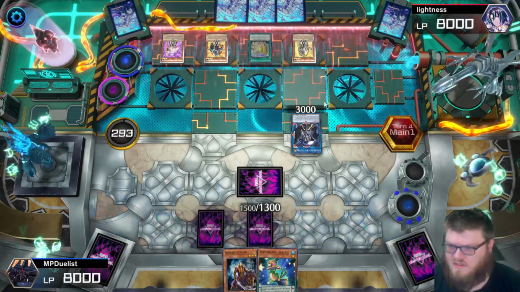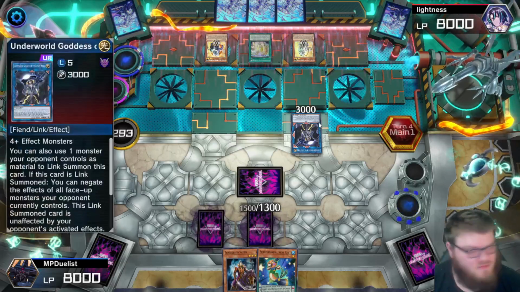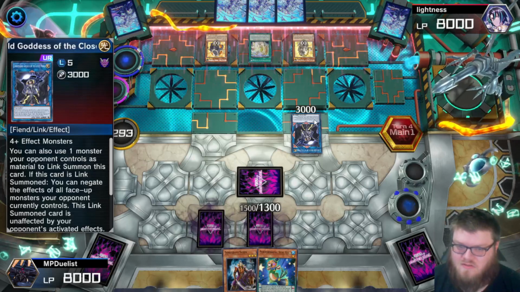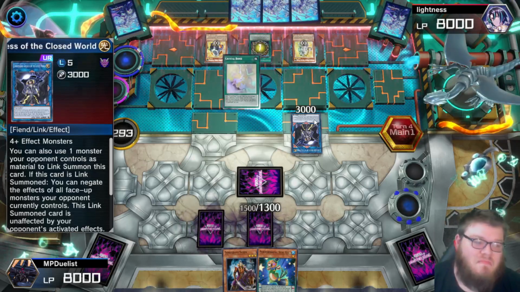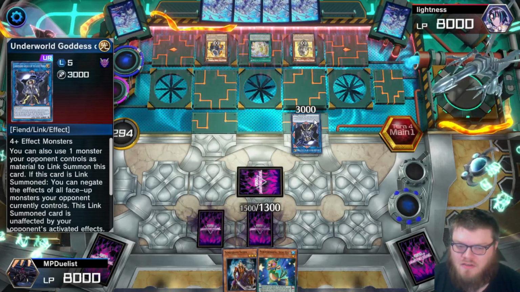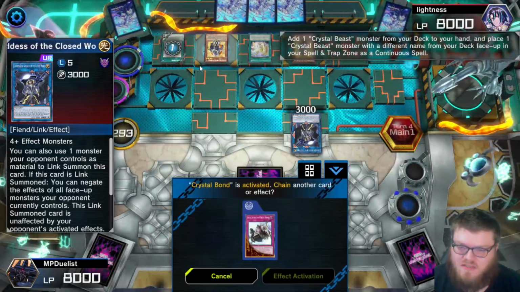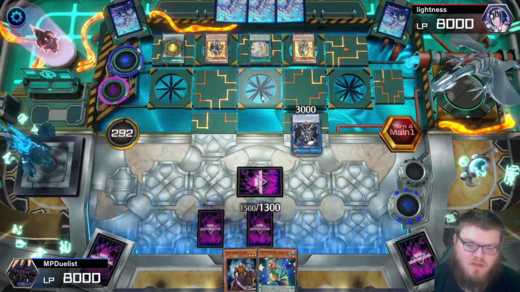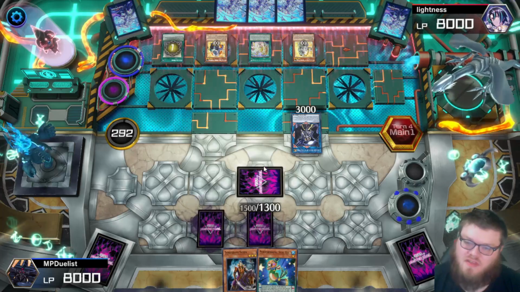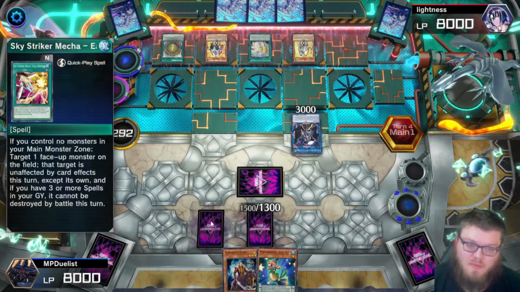I'm not going to activate that just yet. This one doesn't really have an activated ability that really does anything. It's just a 3,000 point beater. Against me it doesn't really do anything. I'm not special summoning from the graveyard, so it's not going to really get its effect off. So I'm going to wait and see if he plays something different that might actually need me to pop it back to the hand.